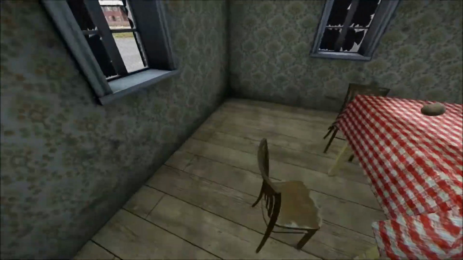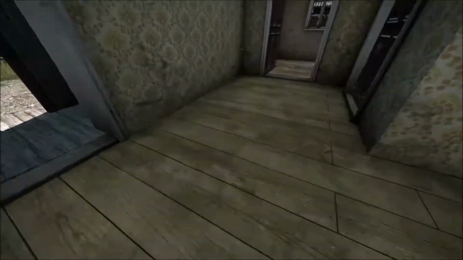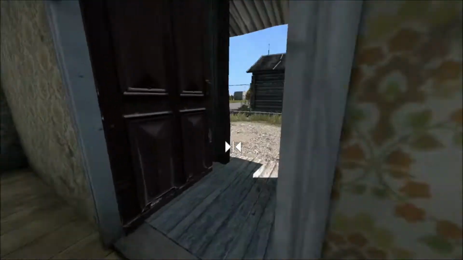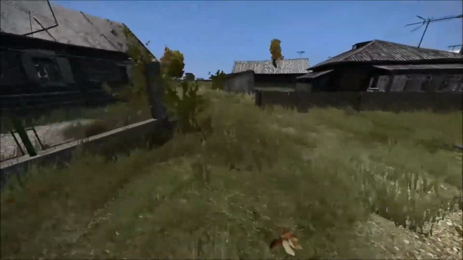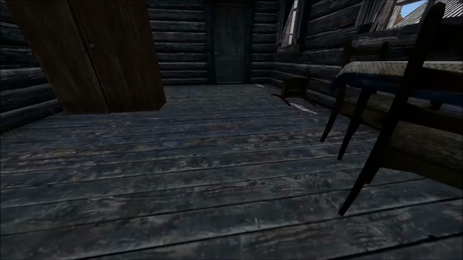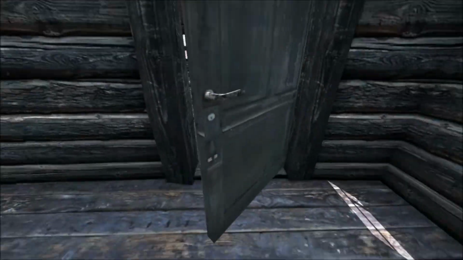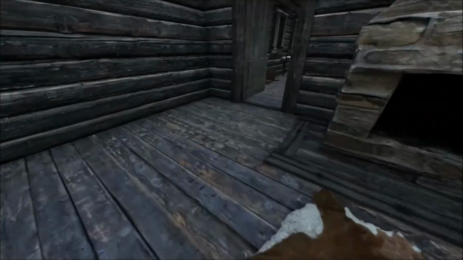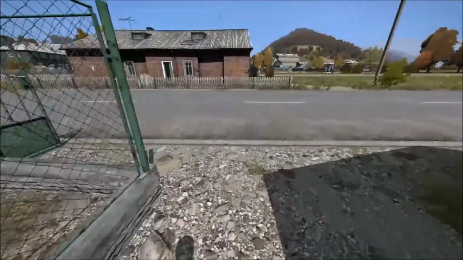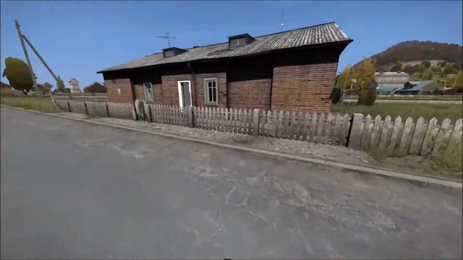Alright, so I'm just going through these houses, checking every room I can for any kind of loot at all, because we need to get some food and water as soon as possible, because you spawn in with a very low amount of food and water already. I don't mean in your inventory, I mean like how many calories your character has and how full their stomach is of water. Alright.